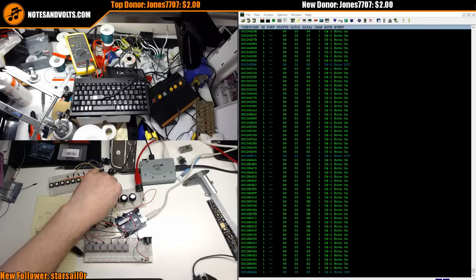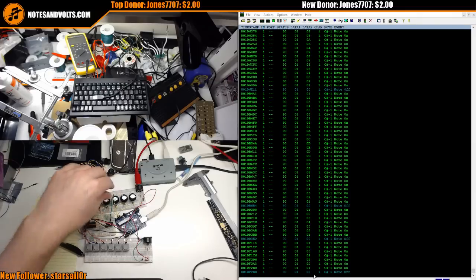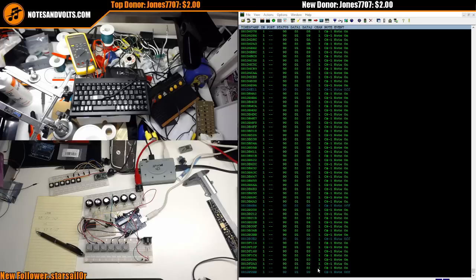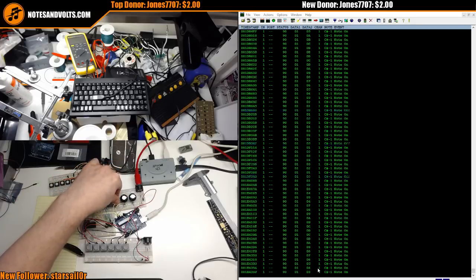So the monitor here is smart enough to know that even though there is a dedicated command for note off, which is 80, a lot of keyboards will use a note on command with a velocity of 0 as a note off. A lot of things don't send separate note off commands. They just send note on with a value of 0. So the MIDI monitor knows this, and it's treating it as a note off.